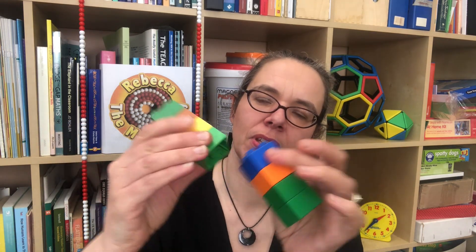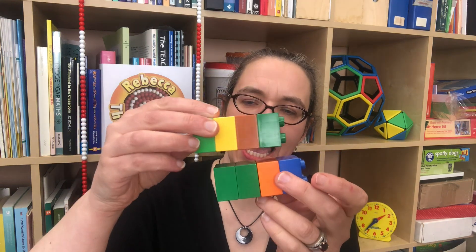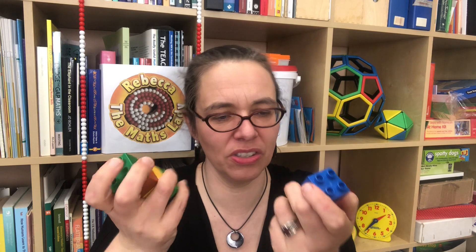Then finally it's time to start working on finding fractions of amounts. At this age all problems should be with heavy apparatus - I'm talking about maybe some Duplo like this. If we're trying to find half of eight, children can really break that in half and see they've got two parts the same size, count how many there are, and feel the weight - they deeply know those two halves are the same size. They could have a go at splitting those into quarters because they've got such a deep, multi-sensorial understanding of fraction.